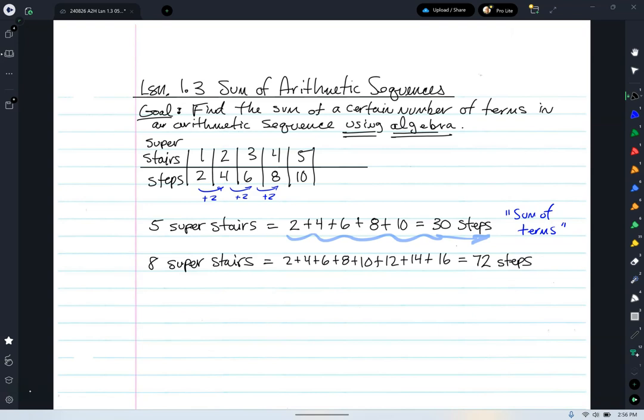Because yeah, we can write out these sums of terms and we need to know that language, but this really isn't the most efficient way for us to do it. Neither is it really the most efficient way to go, okay, well, 6 is 12 and 7 is 14, and if I carried this out a little further, 8 is 16, and keep going like that. Either way, it's not the most efficient method, or at least we hope it's not. We hope there's a more efficient method. Okay, so here's what we're going to do.